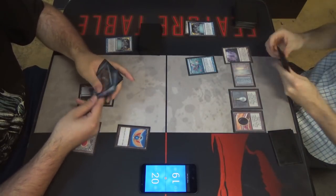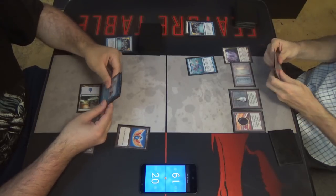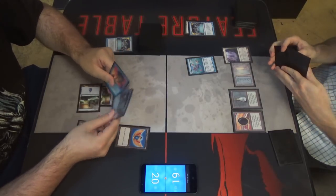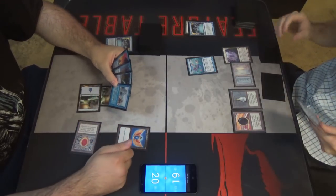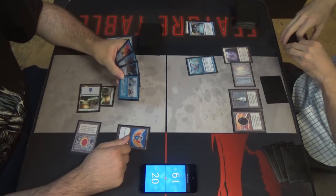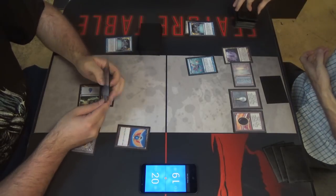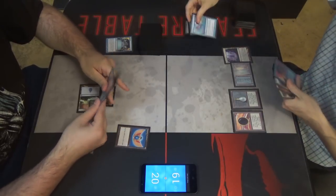Ooh. Okay. This does not work as I hoped it would. It's okay. We will pretend that this is fine. Alright. I will add this to hand. We'll draw that card. I'll put these two on top. Yes, I know that's not the order that the spell is resolved, but whatever.